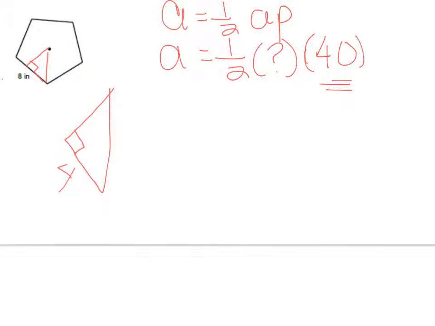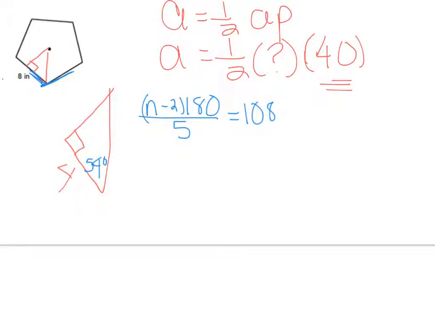And I need to find out in blue what this whole angle is, because if I can find out the whole angle, I can divide it and get the partial angle. So we're going to use our n minus 2 times 180 and divide it by 5. So this gives us 5 minus 2 times 180 divided by 5, and this is going to give us 108. So this big blue angle is 108. But the question is, do we need the entire angle for the triangle that we pulled out? And the answer is no. We need half of that, which is going to be 54 degrees.